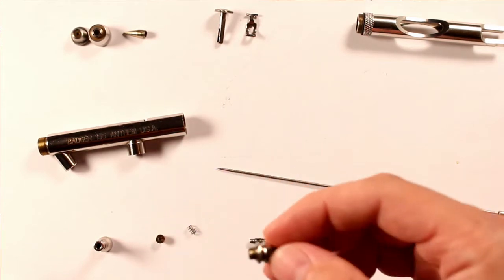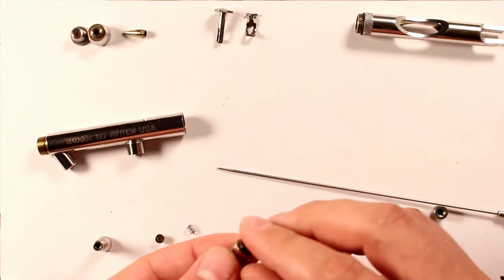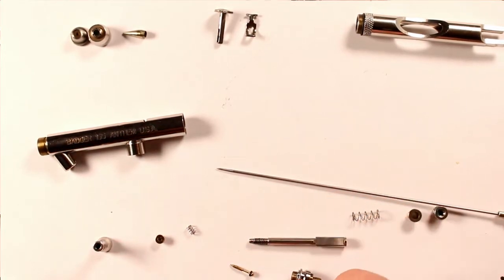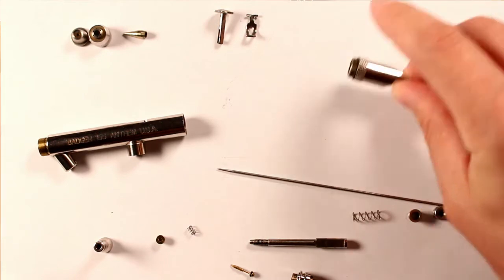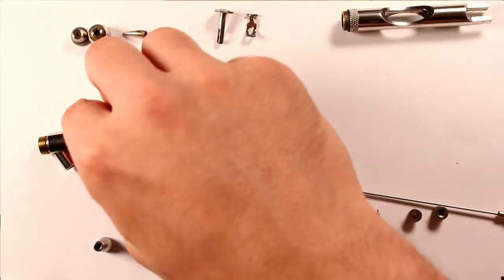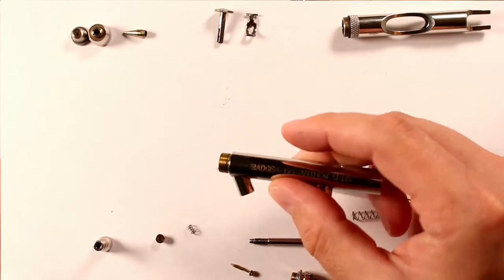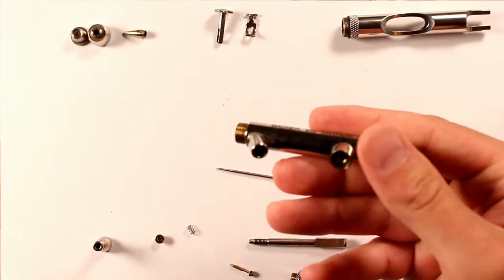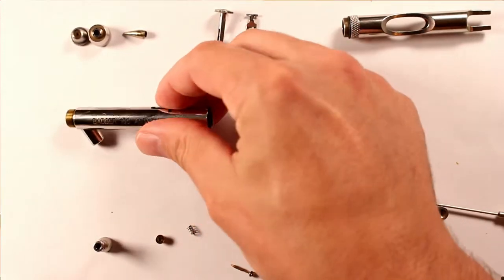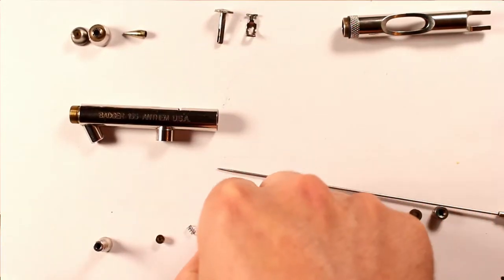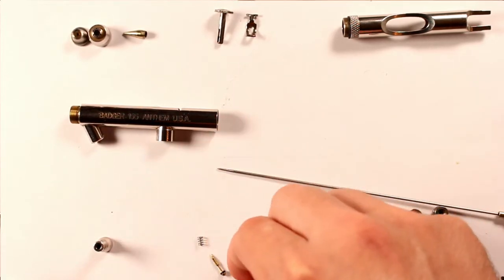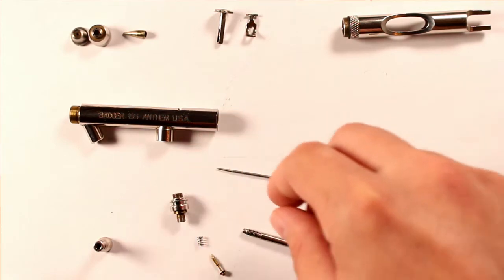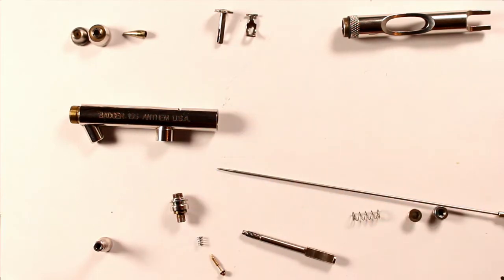And then inside of here is a plunger and O-ring. I'm just going to tap that out. I'm not going to take off the O-ring here and I'm also not going to take off the O-ring here in fear that that may damage them. Inside the body itself there is a bearing, it's part number five zero zero four six. I would not recommend messing with that. You can send it to Badger. Badger is extremely good about repairing their airbrushes and customer service. I've never had a problem with them, so that would be a consideration. I wouldn't personally mess with it myself based on how good their help has been.